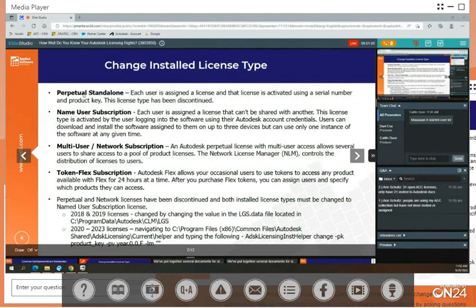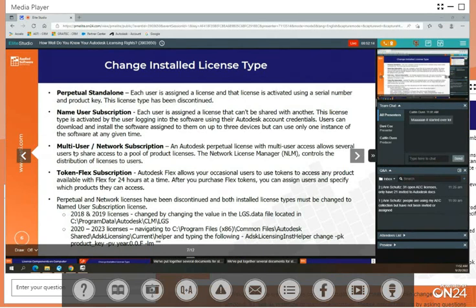So perpetual standalone, there will still be those that are allowed to be used. The named user subscription is what is current, and that is adding a user to the Autodesk account and assigning them software. They must sign in with their credentials to use the software. And then the multi-user, which is the network subscription. I don't think that there are any perpetual network licenses anymore.